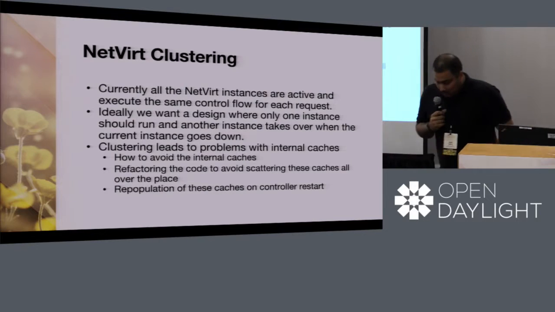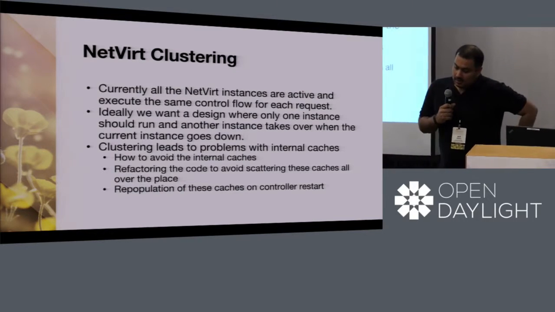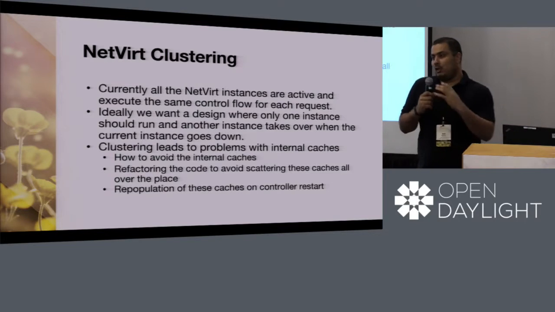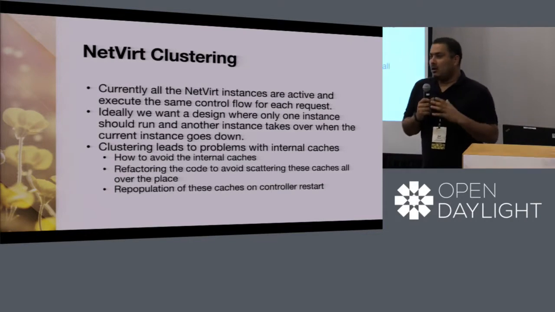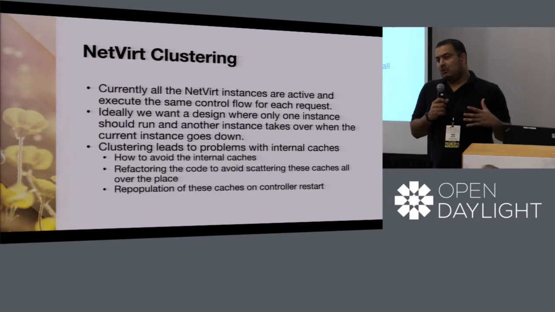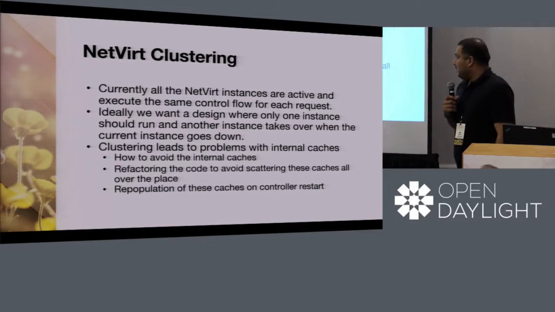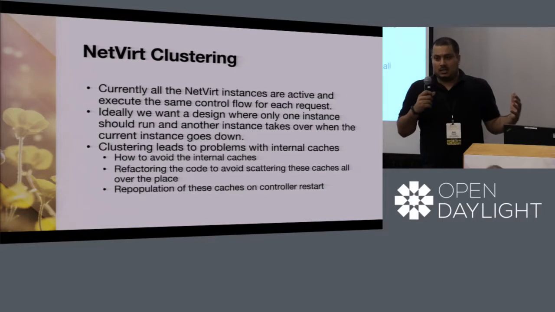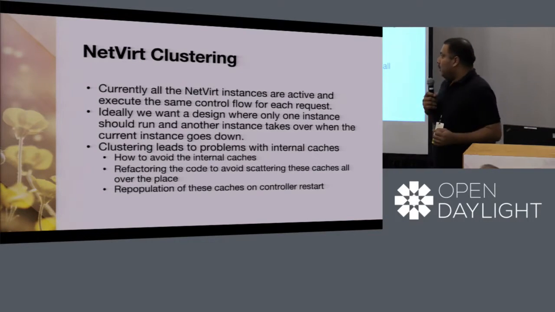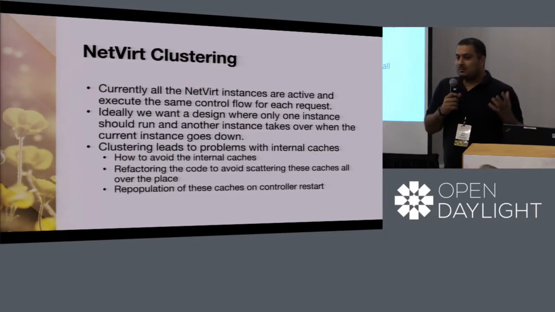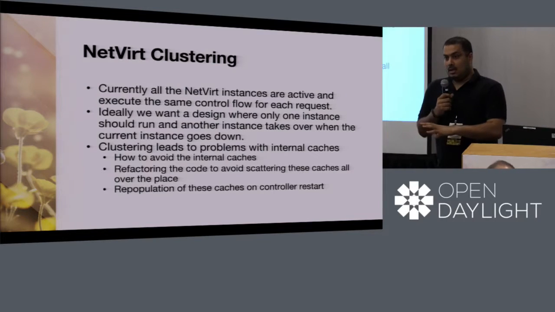So what is happening in NetVirt clustering is, when we started it a while back, one problem we saw is that we are internally using a lot of caches. If you run NetVirt on one single node, there are a lot of internal caches which we use to hold temporary state to execute the business logic. As long as your config is in the data store, it's replicated to all 3 instances in the clustering mode. But we don't really have any way to replicate those internal caches from one node to another, okay? And that's where the problem is.